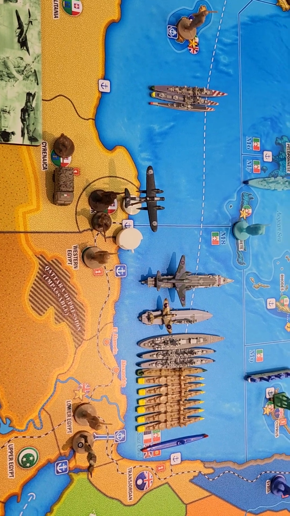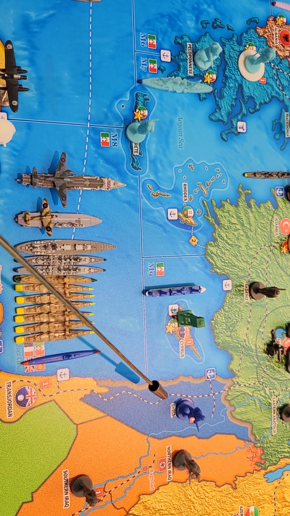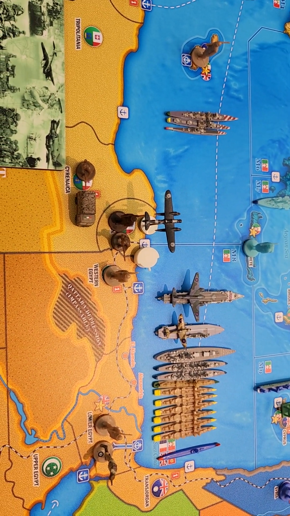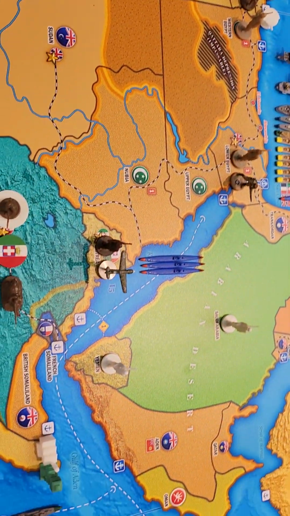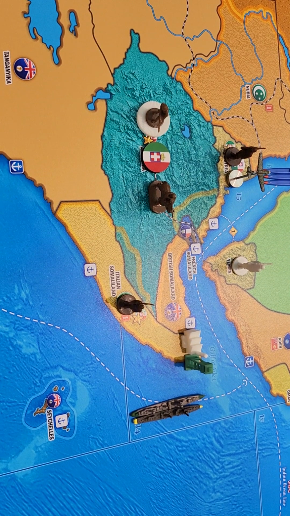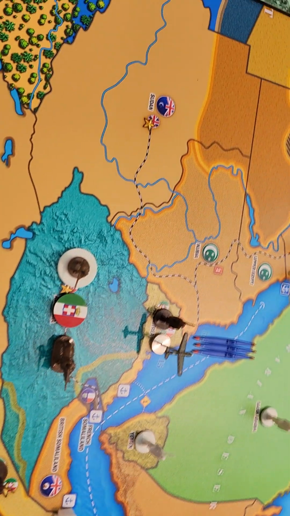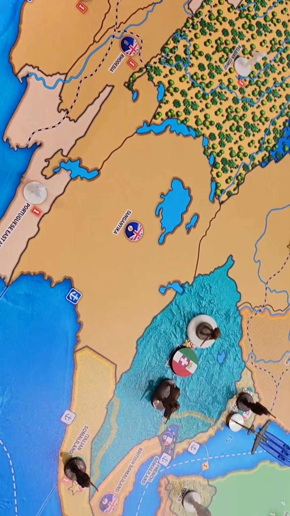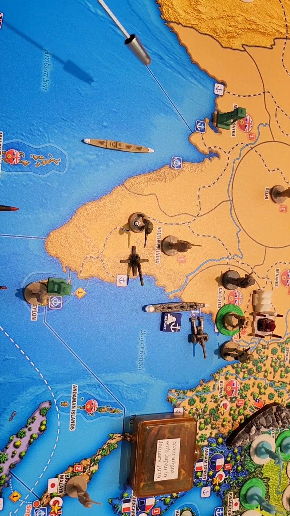In Sea Zone M9, 1 French naval transport. In Syria, 1 infantry. In Lower Egypt, 1 militia, 1 infantry. In Western Egypt, 1 militia. In Sea Zone I5, 3 French submarines. In Sea Zone I4, an Anzac destroyer and Anzac light cruiser. In Cape Town, 1 infantry. In South Africa, 1 militia. In Sea Zone I7, 1 naval transport.